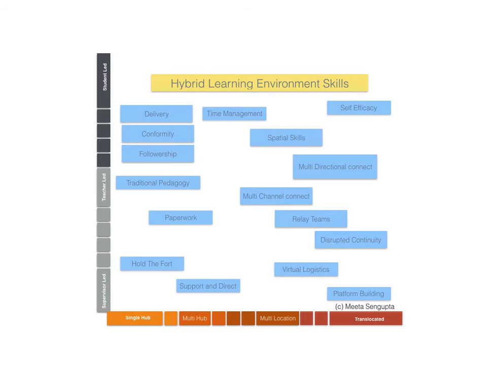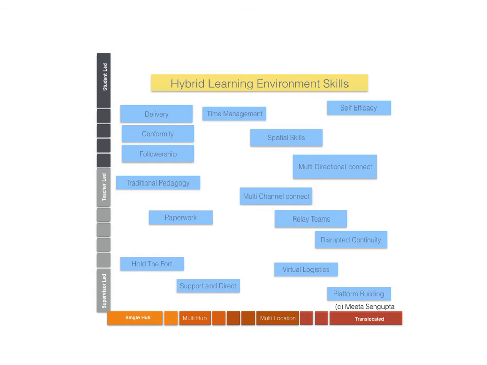Whereas in a multi hub situation for the student, they literally need to turn up. They need to keep turning up. So their time management skills are important. Their spatial skills are important. I mean, we've all seen teenage students and they just don't seem to land up at the right place at the right time. So knowing what they can get from which resource is really, really important.